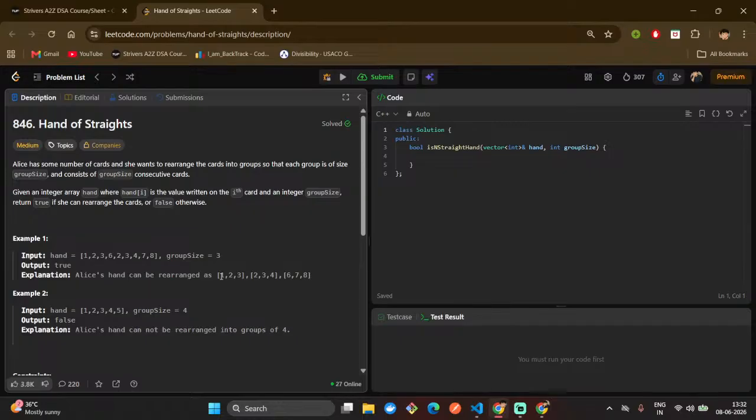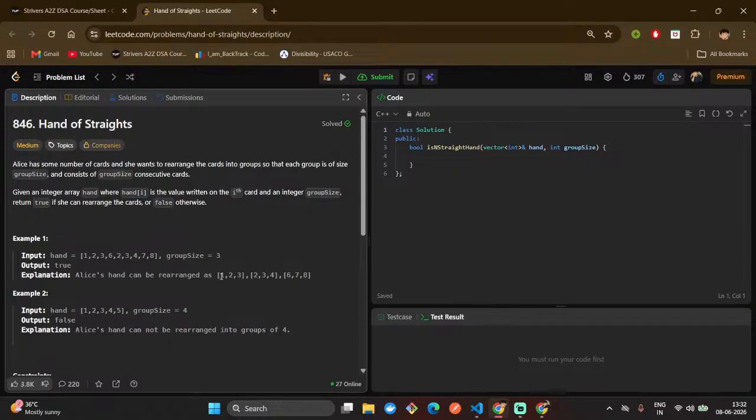Take into priority queue with minimum priority: 1, 1, 2, 3, 3, 4, 6, 7, 8. Now let's take a 1. From the 1, we are traveling like the three group. So 1, 2, and 3. Both are present, so just remove from here. Now let's come the 3, 4. Now let's come the second one.